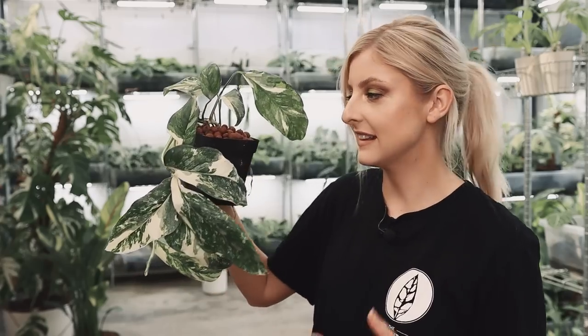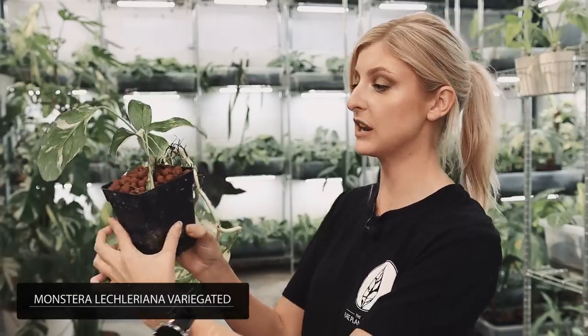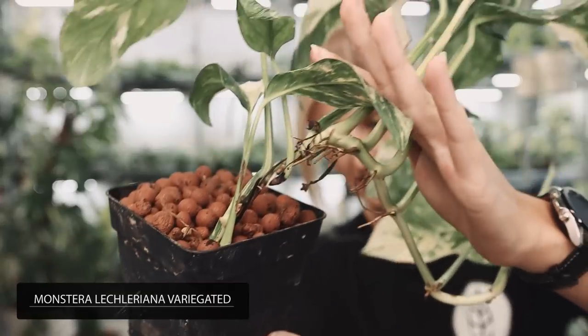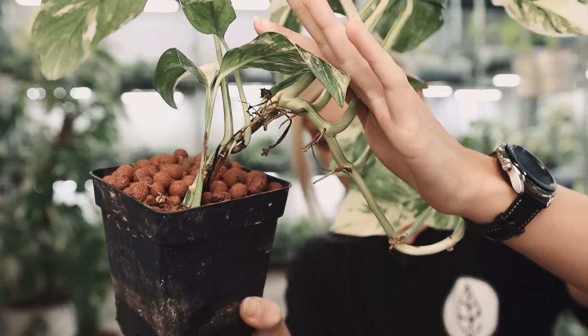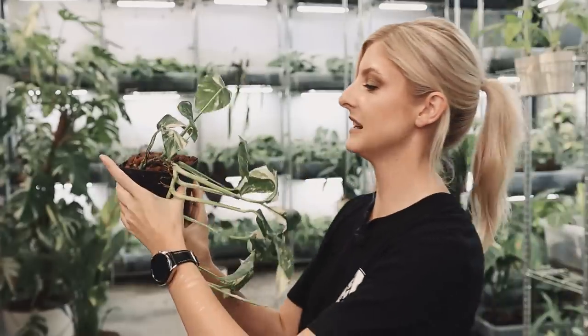The first plant I have to show you looks a bit miserable — it's not, it just really needs a cut. You may have already seen me cut this plant depending on which order you see this video in. I'm doing a repot-with-me immediately after this. It needs a chop, my goodness. I'll rotate it round — bit of dead coming off it, but it's looking pretty good. Lots of choppable nodes. The plant pot is very dirty, mainly just clay from the lacquer.